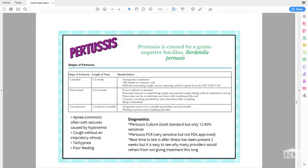Older kids usually will have the same types of whoop with their cough, but older kids will also manifest with really severe conjunctival and subconjunctival hemorrhages. Their eyes are going to look like they are bleeding from the inside out, and you're going to look at them and go, oh my gosh, that must be so painful, but it's actually not painful at all. Not painful whatsoever. So let me see if I can bring a picture up of it. There's lots of good pictures online with that. Here it is. Here's a good one.